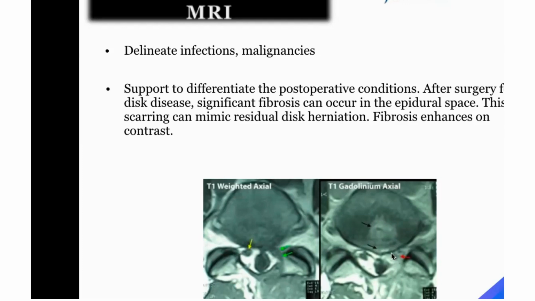And also, if you look at this, there's an enhancement happening around the nerve. That means it's a fibrovascular growth which has developed over here, which is common after surgical interventions. At times, this fibrovascular growth becomes so intense that it will entrap the nerve. So that is why even after surgery, the patient may come to you with radicular pains. This we see a lot of times even with endoscopic procedures also.